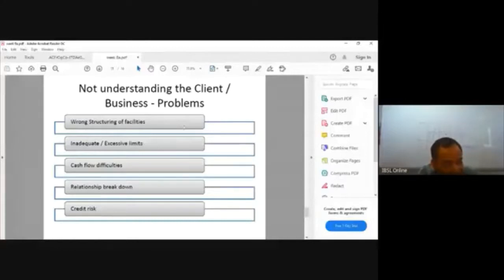Then I went and found out that a branch had lent a big amount to this customer. Why? Because it's a big corporate customer, so you can go and lend to them. That shows they haven't done any analysis as a branch. They haven't done any analysis. They looked at it and said, okay, they are a good brand, we can give it, and it was given. So now there's a problem.